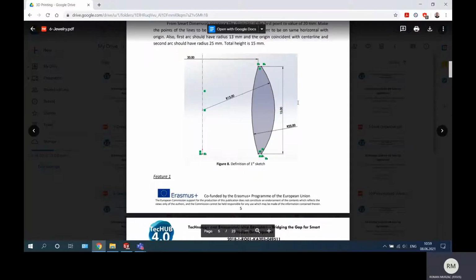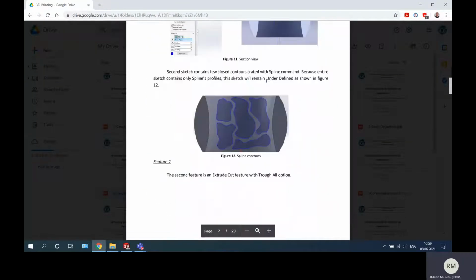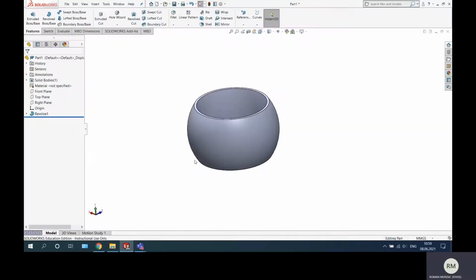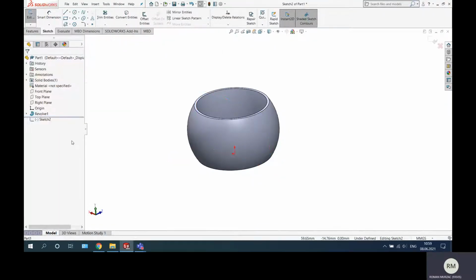Let's make the rest of the elements. Here is the extrude, and after that I should create some random shape. You see, this is not a constrained shape, in order that I can't repeat it again. Why? Because the jewelry should be individual, and we can't repeat it again. So in this order we create something that can be repeated exactly.